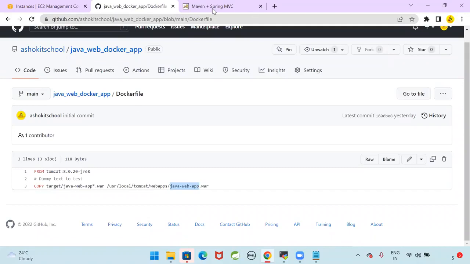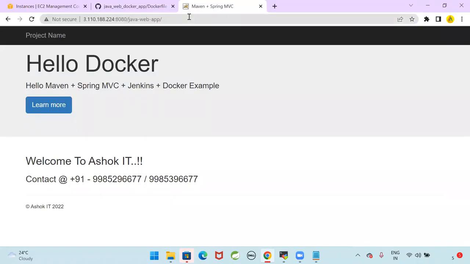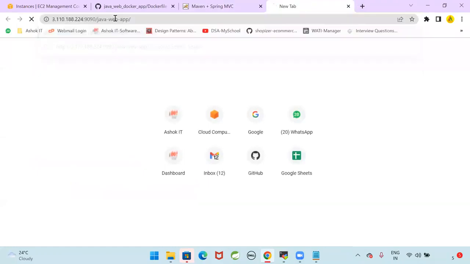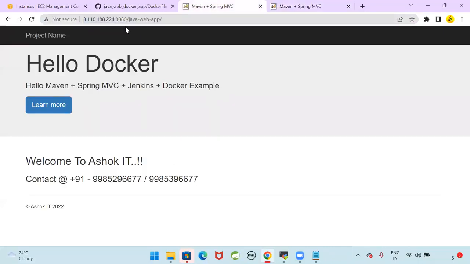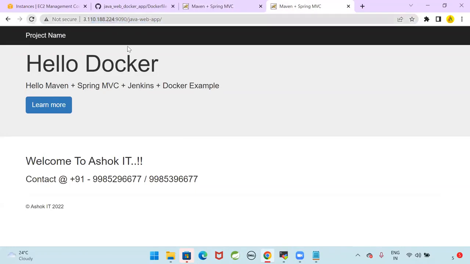So when you are accessing that application, you need to specify your machine IP and on which port number it is running, 8080, that is mapped to host port 8080 only. This is the port number of the host machine, not the container. Container port is mapped to host port, and this is application context path. Now, I am running two containers, one with 8080, another with 9090. In both containers, my application is running. See here, with 8080 also I am able to access, with 9090 also I'm able to access.